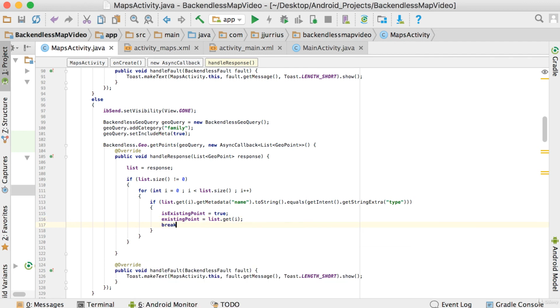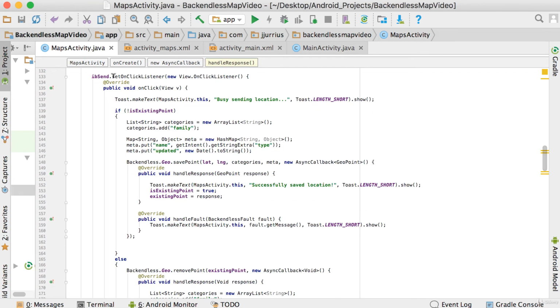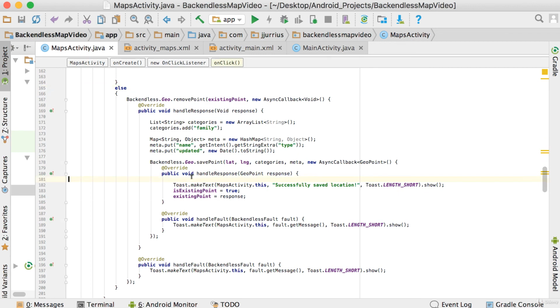And if I get it, I can actually break out of this for loop, because then I know that there is an object online, a latitude, longitude for Peter online, and I break out. But then existing point and is existing point values are set, and then when he clicks on the button, we can take action by using if it's not an existing point, we'll do this, otherwise we'll do this.